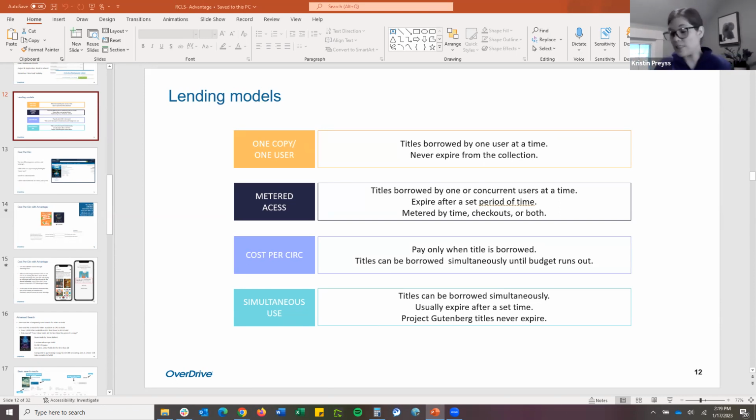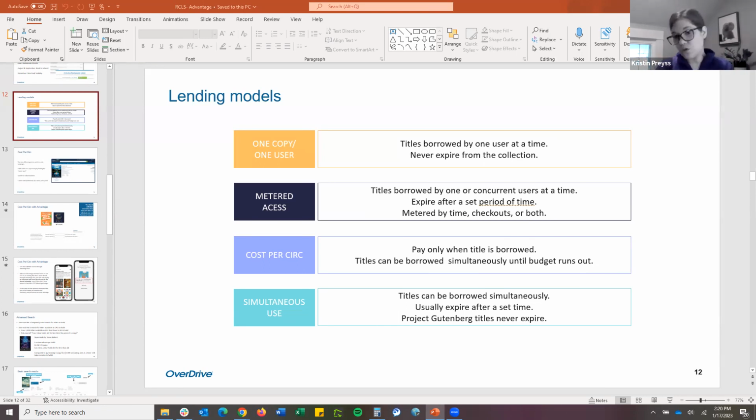We do have a newer lending model, a new metered access lending model that we call metered access concurrent users. Now, there isn't a ton of titles in this. They tend to be more audiobooks and from publishers like Recorded Books, but it essentially says you're still buying a number of licenses. In this case, it's 100, but they can circulate simultaneously. So I'll show you in Marketplace, we do clearly note whether it's one patron per copy or if it's more of a multi-user access.